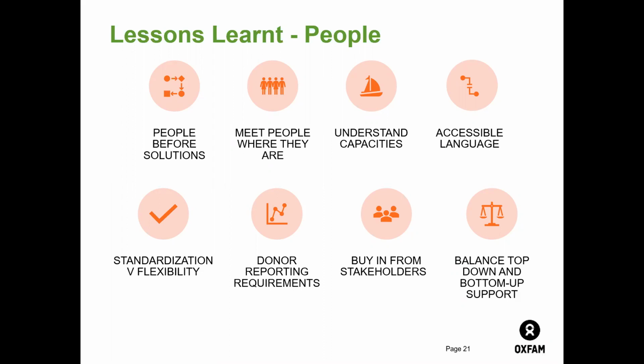The main lessons on the people side, as opposed to the technology, which Rick will cover, is really putting people first. Technology is the easy bit, so we should emphasize those human stories, meet people where they are, understand their abilities, time and resources, build a mutual understanding of our language, and navigate the trade-off between standardization and flexibility. And really build up buy-in and support more holistically, whether within a large international organization or a local team, from monitoring and evaluation through to country director. Rick.